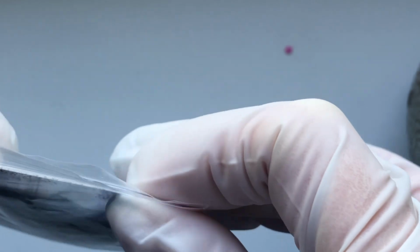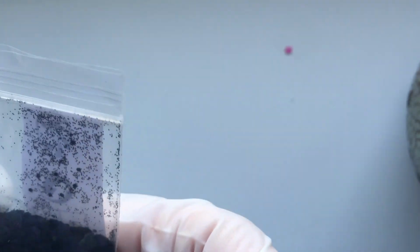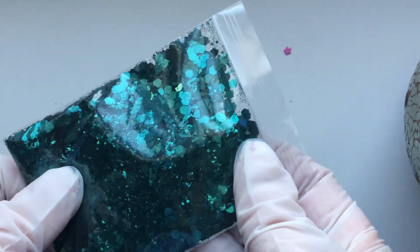And the next one up is an emerald colour. So this one I was dying to get because it's that gorgeous emerald green. And I was dying to get that for my collection. So that's the same again. It's kind of the same vibe. It's the same size glitters as the black one. So your hexagons, your medium and your fine.